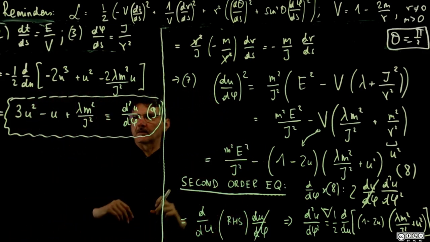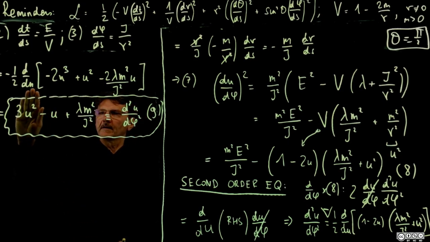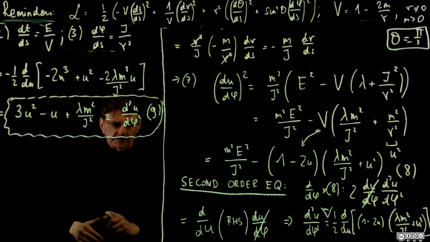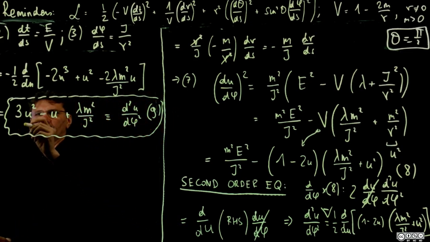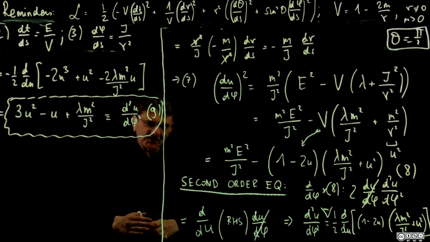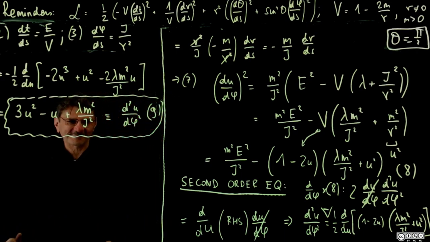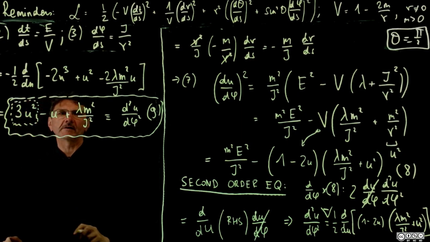And now this is really simple, right? If you didn't have this term, this would be a harmonic oscillator, or the same equation that we got in Newton theory, right? So solutions are linear combinations of sine and cosine. But this is the new term. Entschuldigung, apologies. This is the term coming from general relativity. If you compare, the rest is essentially Newtonian.